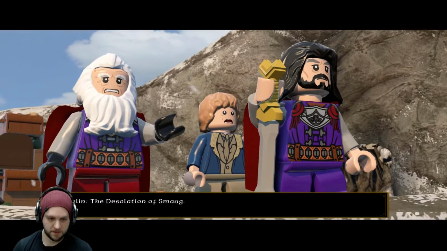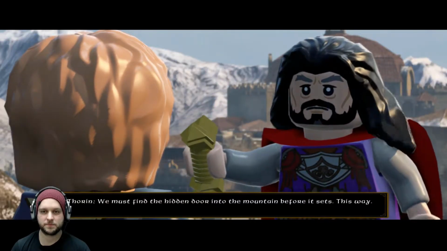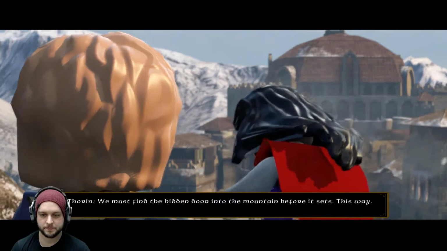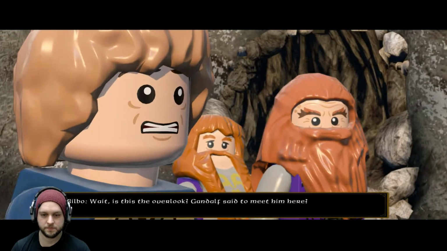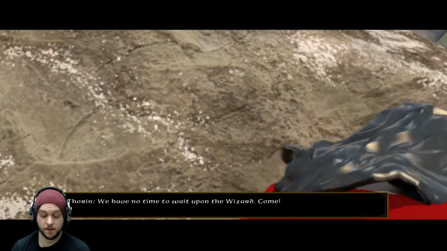Desolation of Smaug. The sun will soon reach midday. We must find the hidden door into the mountain before it. Come on, sets. Thorin. This way. Wait, is this the overlook? Gandalf said to meet him here. We have no time to wait upon the wizard. Come.